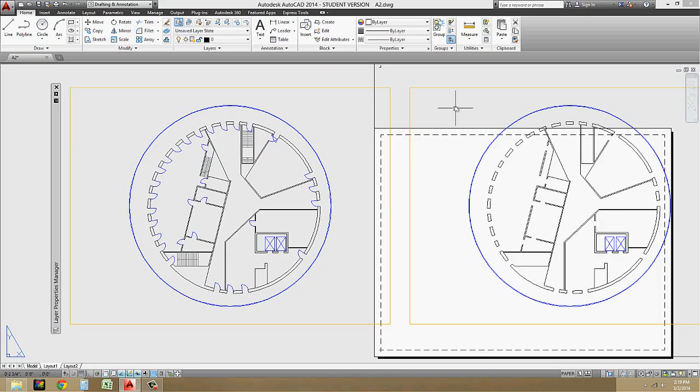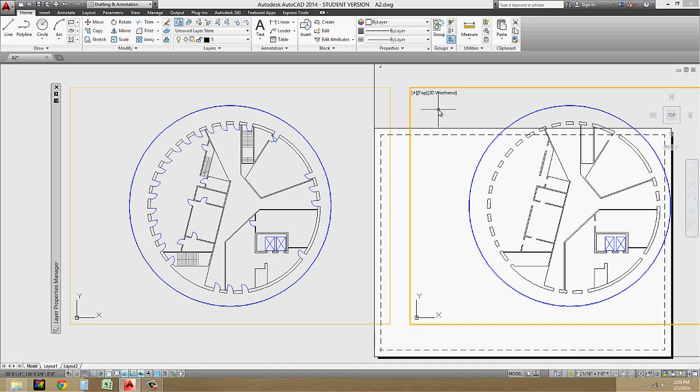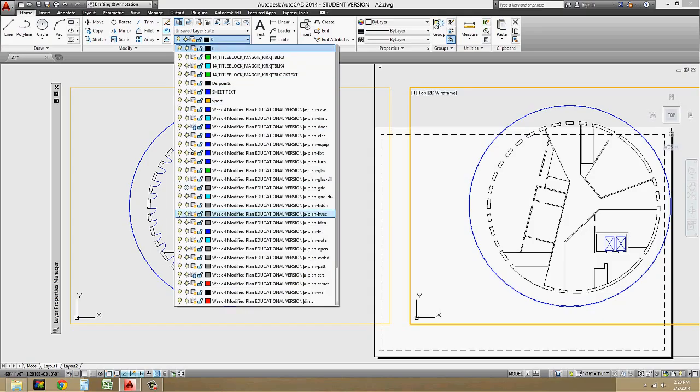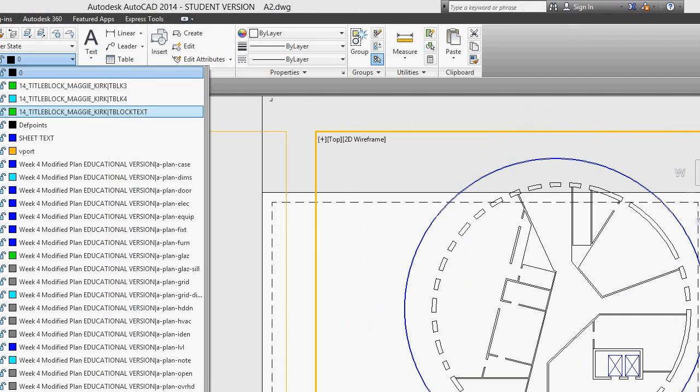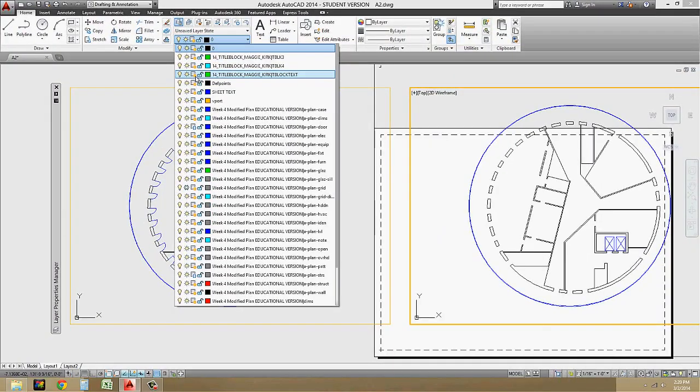in each viewport. And in order to get them back, if I double click and make live this viewport, either by double clicking inside of it or again by maximizing it and minimizing it, some additional icons pop up which show turn the layer on and off, freeze it, lock it, but also there's this box with the sun in the corner. That basically means you're freezing or thawing it in a specific viewport.